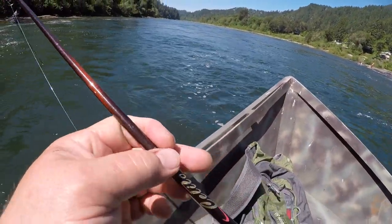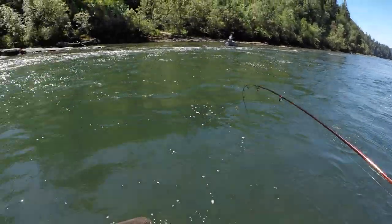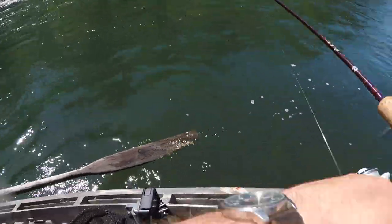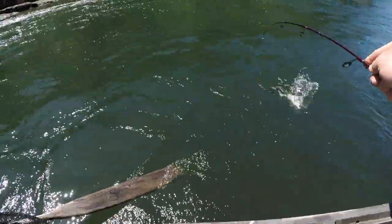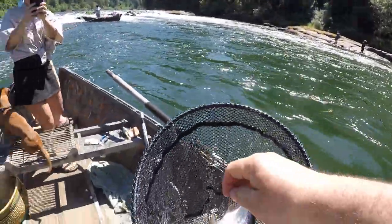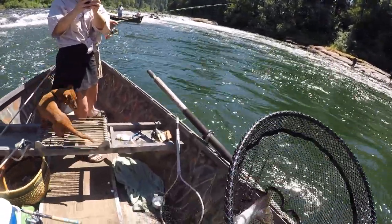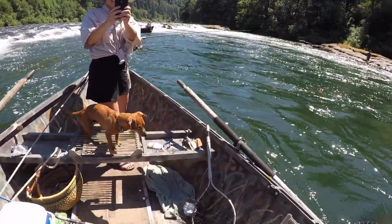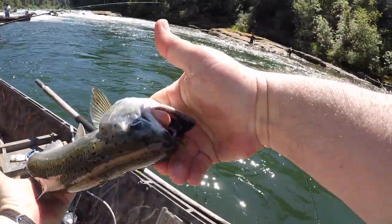Oh yeah. Gotta put the net. That one's got another pound on the last one I caught. That's a steelhead, or that's a Chinook. That's a Chinook, buddy. That's a Chinook. Wow, salmon in the boat. Yeah, baby. That's a nice one. A Chinook Jack, the beauty. 3-pounder.